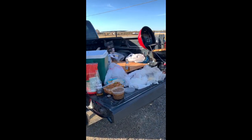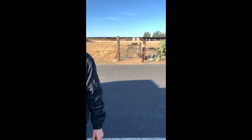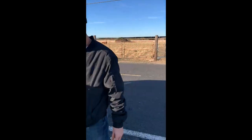Here you go. We're here. A little barbecue where we tackle the goats out there. Already moved them to the other pasture. Put a little lunch.